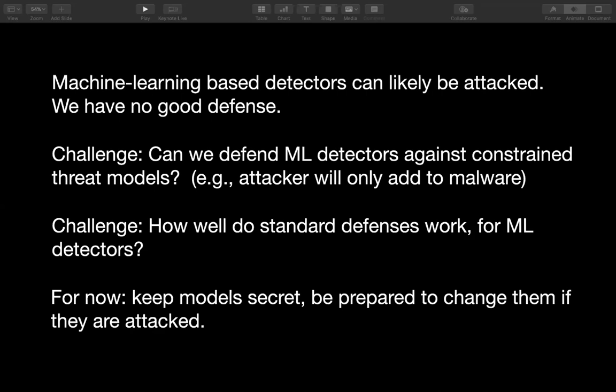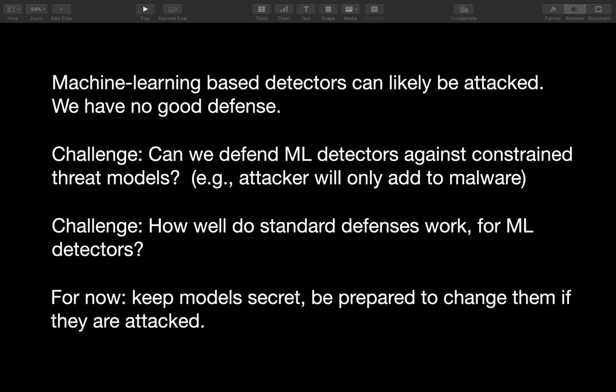And so I think this is a threat that we don't see today, we won't see immediately, but eventually attackers will have an incentive to try to evade detection and may start using these attacks against us. We have no good defense right now, so I think it would behoove us to start thinking proactively about what we could do to defend ourselves against that kind of evasion attack. For instance, it may be hard to stop all adversarial examples, but can we come up with some limited threat models that we can defend against?